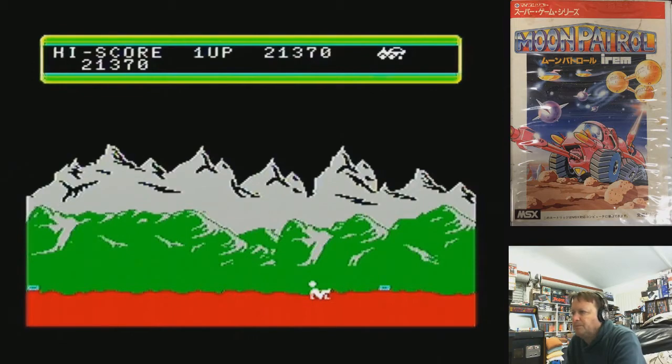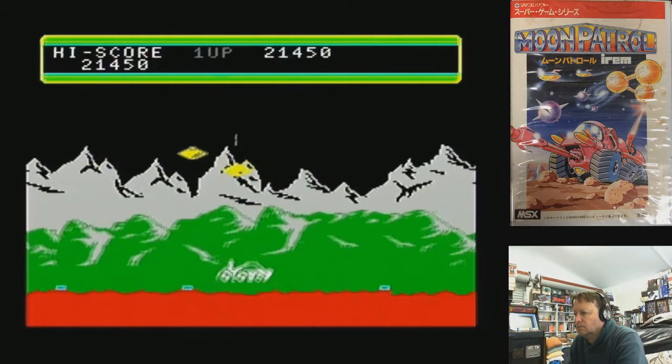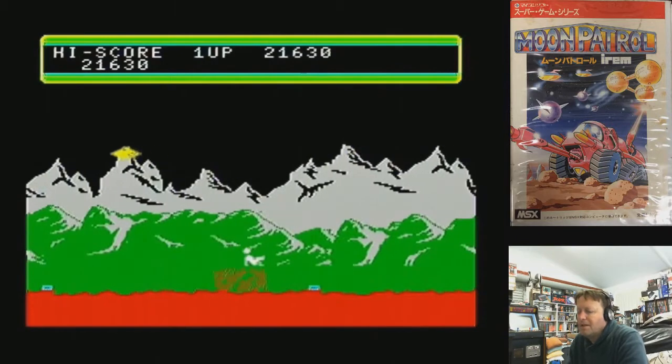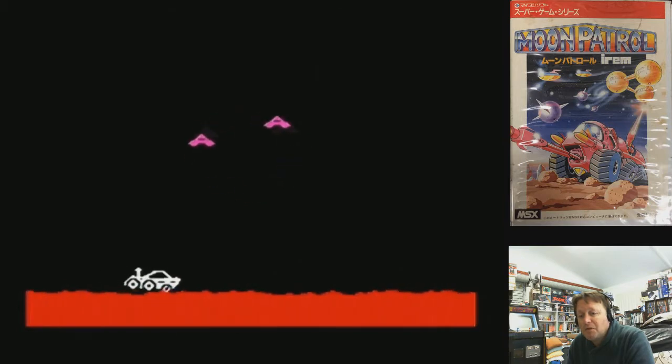Visitor as well. Having the mines and enemy ships is just mean. Quite a good version. I think I'm going to enjoy this. It's obviously going to be a challenge to get through it, but very, very impressive.